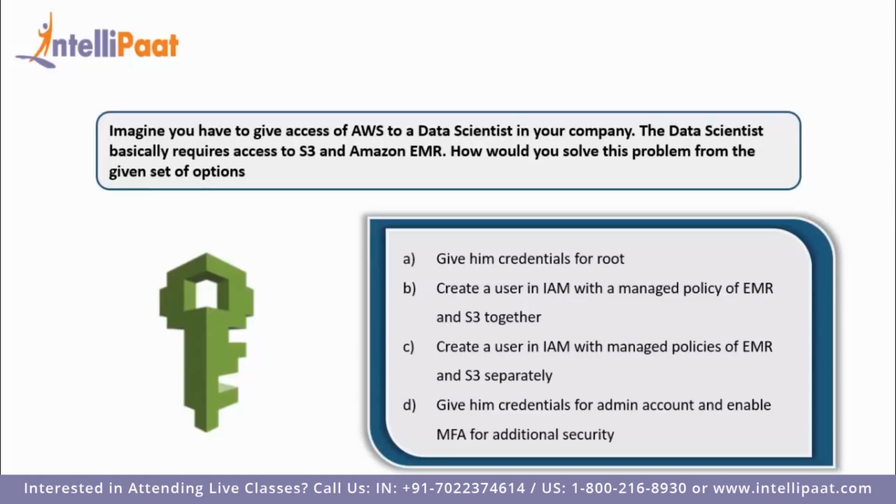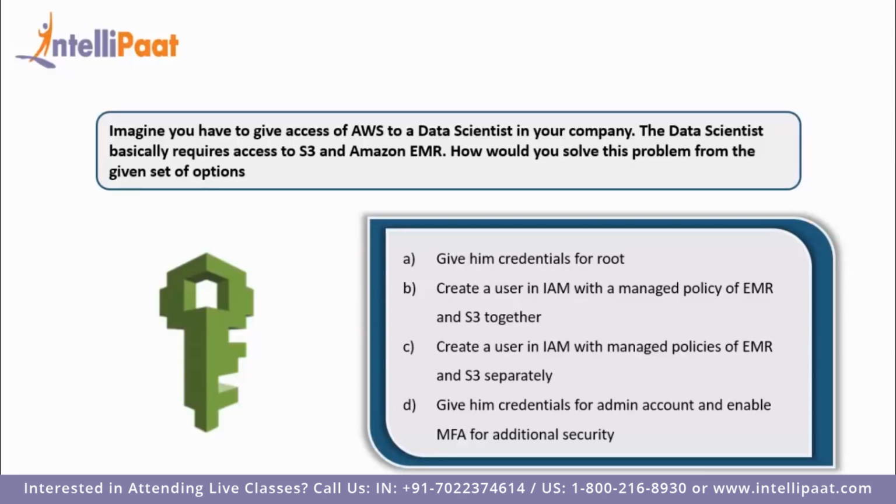Reason being, you have policies created by AWS, which are basically created and tested by AWS. So there is no chance of any leak in terms of security aspect. Second thing is, see, needs change, right? So if tomorrow your user says he doesn't want access for EMR anymore, he probably wants access for EC2. Right? So in that case, what will you do?